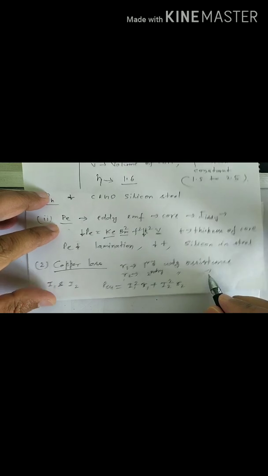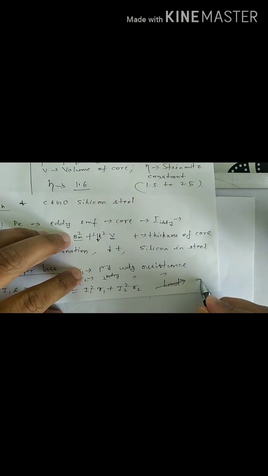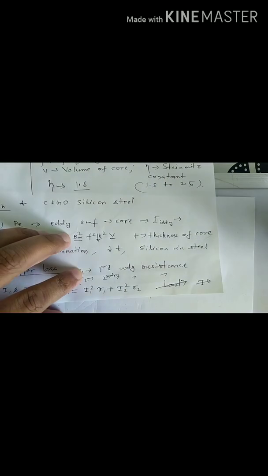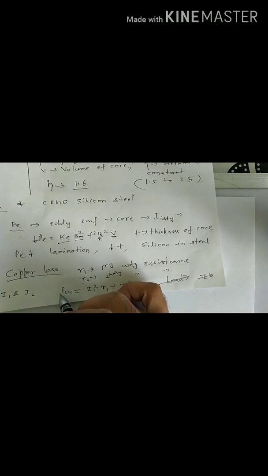We know that as the load changes, current will change. So in transformer, both primary and secondary current will change with change in load. Therefore, copper loss will also change. Therefore, this loss is also known as variable loss. So this is it for losses in transformer.